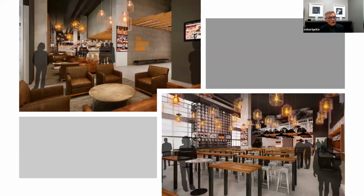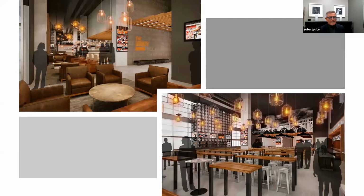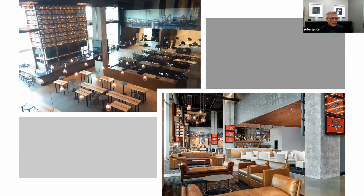And this was my favorite club that we did, this draft room. I love this look, this very eclectic look. Again, looking at the rendering versus the finished product, I think we were again able to help them accomplish exactly what they were trying to achieve. And again, we were able to bring in some kind of cool ideas.